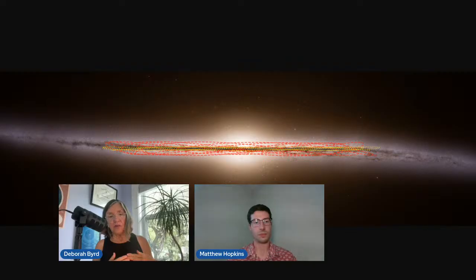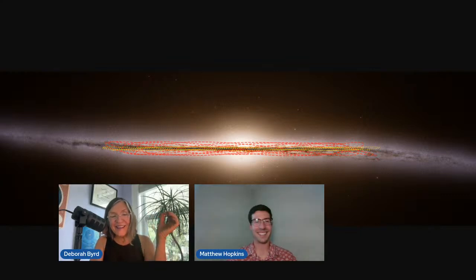Right. And so our star is at least a second-generation star because it's got those what astronomers call metals, right? Yes. And so we know that our sun, that the stuff inside the sun was born in a supernova explosion, right? Yes. By looking at very specific elements, this idea that maybe a supernova not very long before the sun formed very nearby and it picked up an interesting elemental composition of that. But overall, generally over time, the galaxy enriches as well.